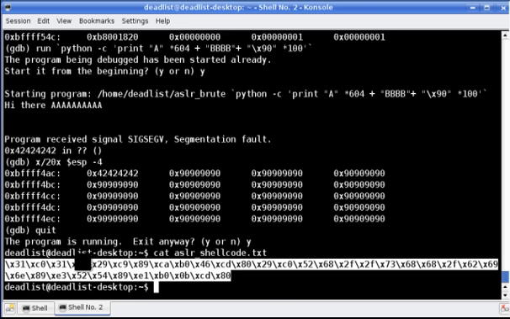This program, of course, I didn't show you, but it's running with suid of root. So right now we're logged in as a regular user. We don't have a hash or a root prompt. That's what we want to get. So let's go ahead and set up the program, and then we're going to use Python, of course.